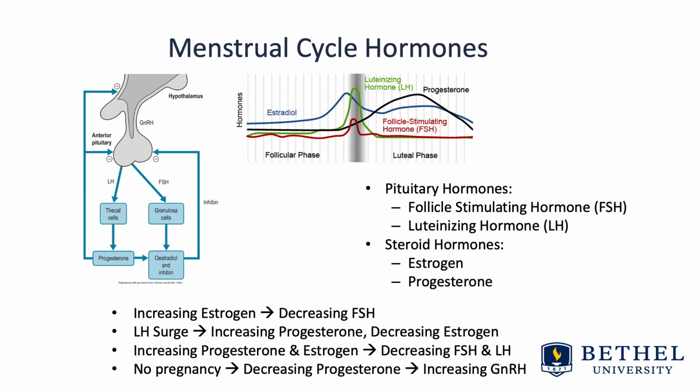So now I'd like to say a word on cycle lengths. So if you have a 28-day cycle, then it's pretty typical that you're going to ovulate on day 14. However, if you have a 30-day cycle, it might be intuitive that you would ovulate on day 15, but actually that's not very typical.